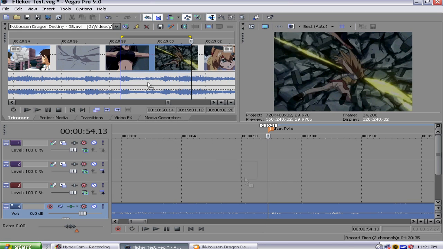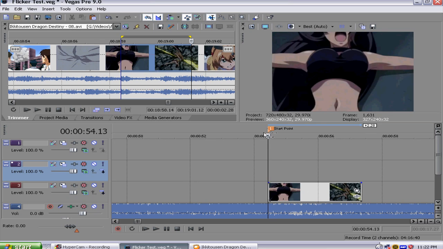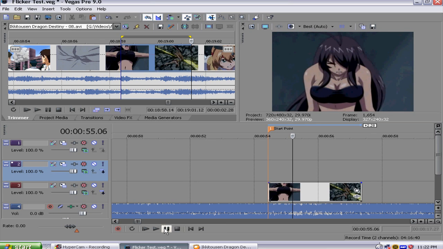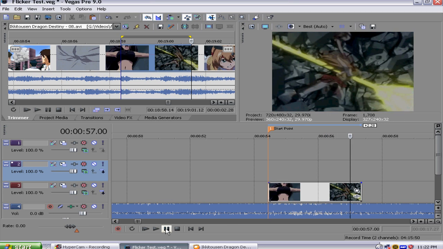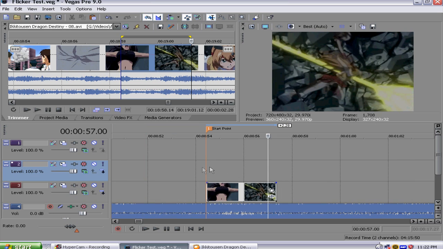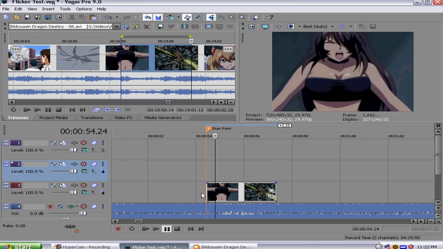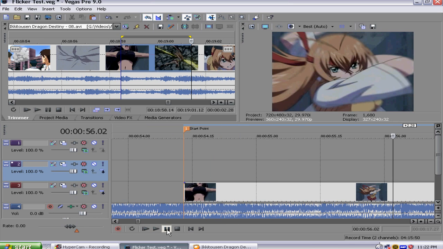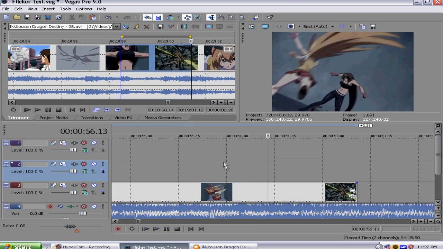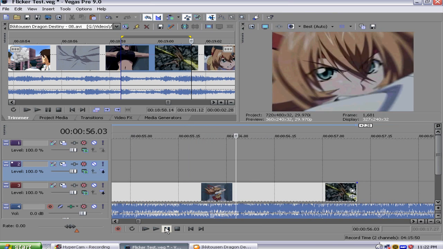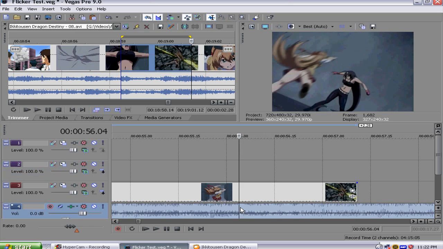Alright, I'm going to bring this down here to my start point. Here's another point: you can make markers for points of interest, for beat syncing, which is what I do a lot of. Listen to your song. I'm gonna listen for a certain point. There it is. That little cymbal clash right there. I'm gonna come over here and click on the timeline where it is.